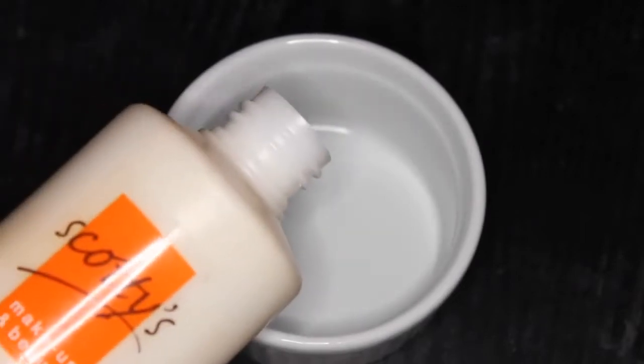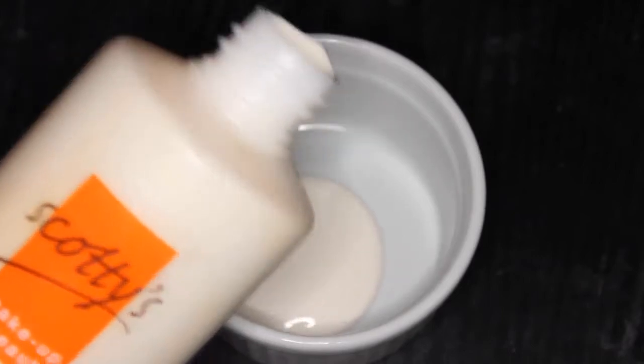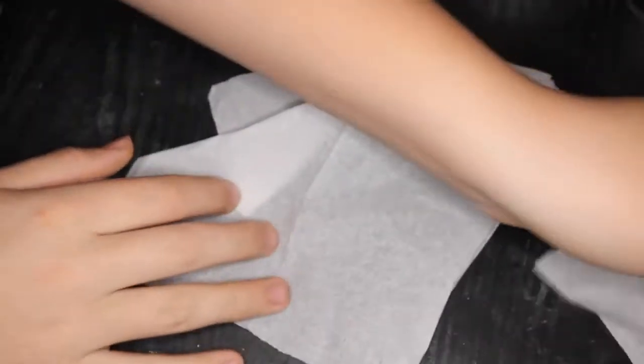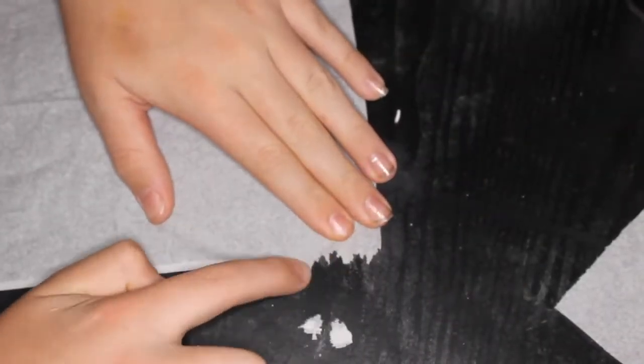We're going to start with the liquid latex, and we'll just pour a little bit of that into a small container to air out the fumes, and so just make it easier to work with. Now we're going to separate the tissue to get it as thin as possible so we can make it look as realistic as we can when we put up the layers. And we're going to rip up the edges so it looks more natural and blends into the skin easier.